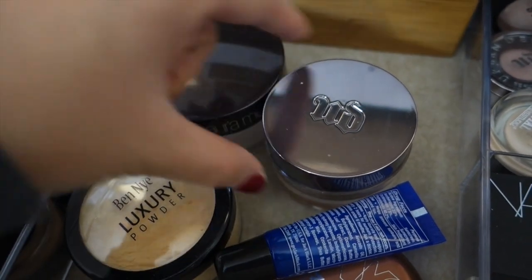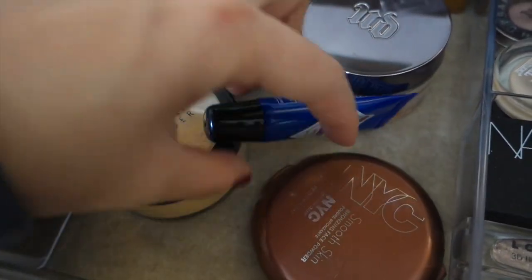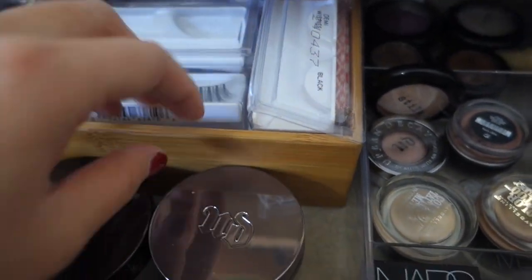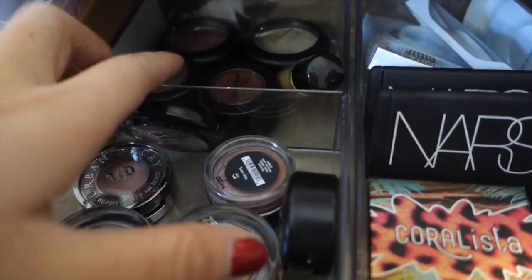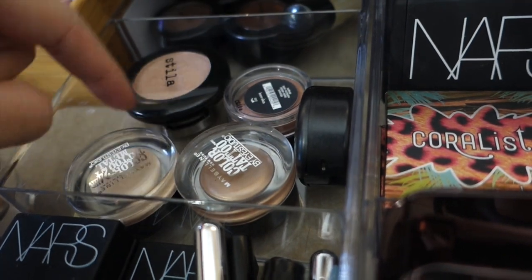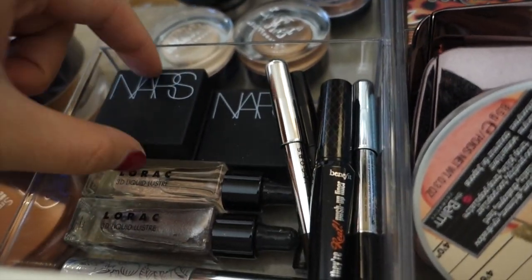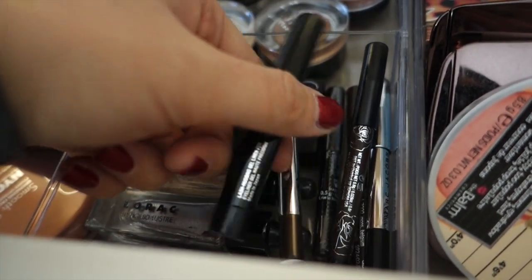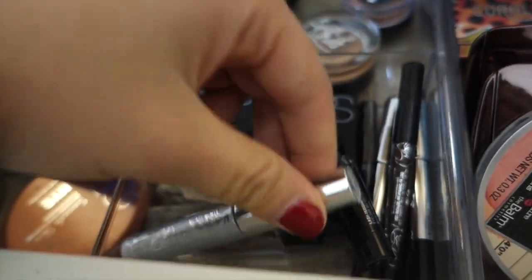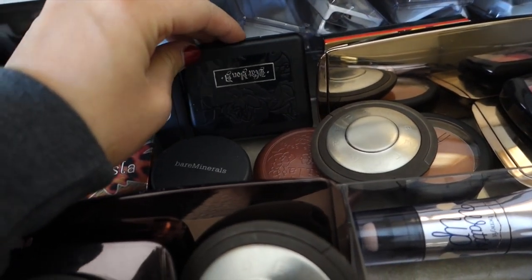In the middle section I have all my powders: Laura Mercier Translucent Powder, Urban Decay Finishing Powder, Ben Nye Luxury Powder, an NYC bronzer I'm not currently using, and lip products I put on before lipstick. In this little bamboo box I have a ton of eyelashes. Over here I have all my eyeshadow singles — MAC singles and a pigment, Stila, Urban Decay, Color Tattoos, a Bare Minerals single, NARS Dual Intensity singles, deluxe mini eyeliners for travel, Lorac shimmers, my Clinique Bottom Lash mascara which is amazing, and more eyelashes from IMATS.